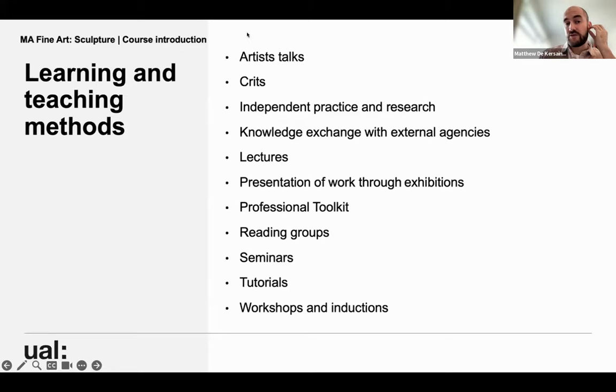Some of these are obvious — getting artists to come in and speak about their practice is really important. If you haven't studied fine art before, the idea of a group crit is really important: this moment of peer discussion and peer learning, feeding back to students about their work is central to the way we learn. We introduce that and talk about different models for the group crit, and over the 15 months together we'll have multiple opportunities to implement different kinds. There's also lots of independent practice — you have access to the workshops, access to the studios — and there are opportunities for knowledge exchange with external agencies and lots of external partners.